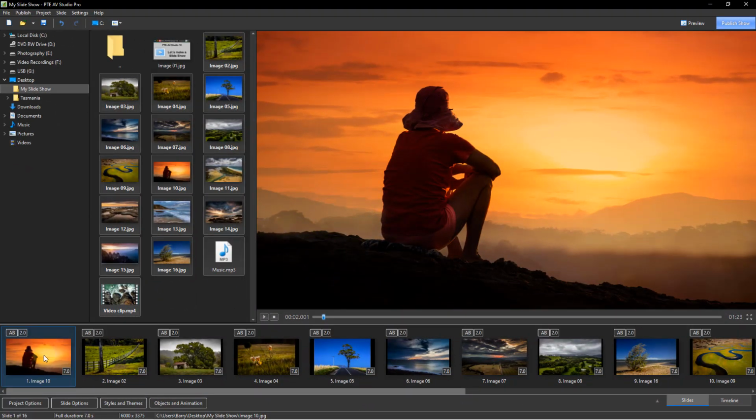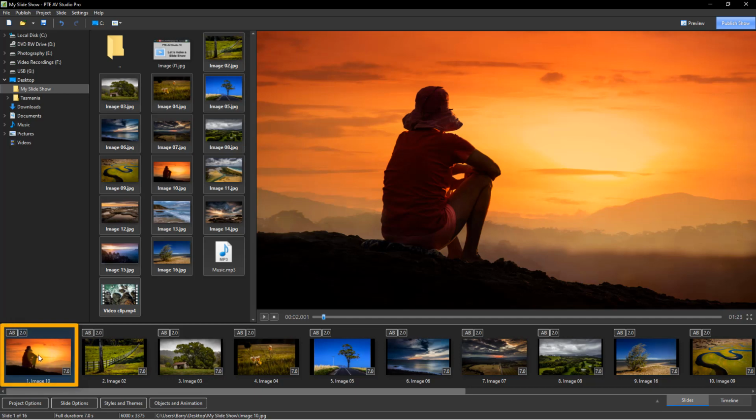Now the next stage of creating our slideshow may be to apply a couple of blank slides, one at the front and one at the end, and maybe a title and/or end credits. What we'll do here is apply a blank and a title, and a blank at the end. That's very easy to do.